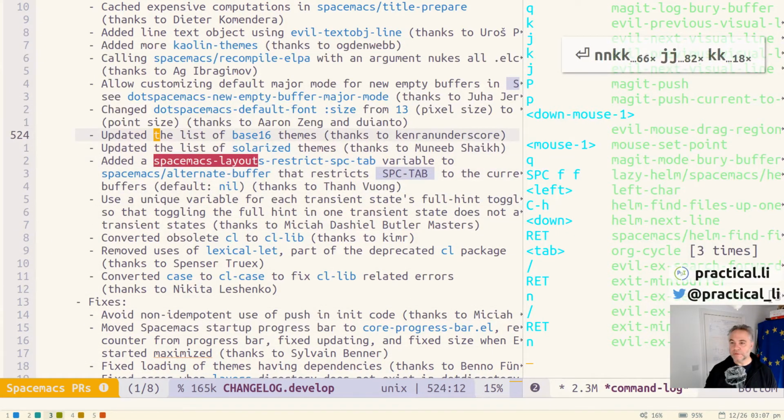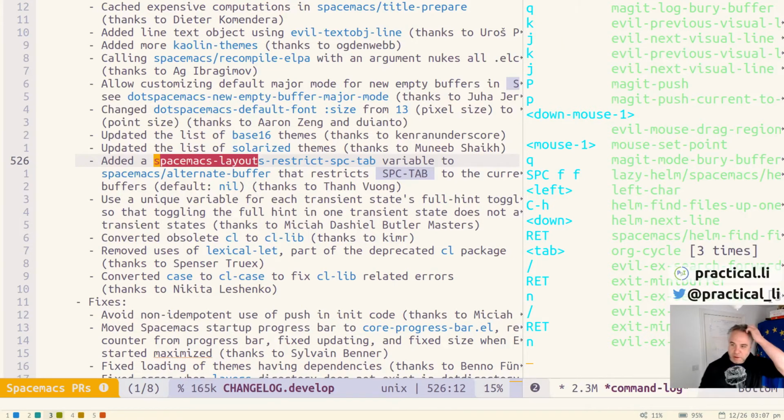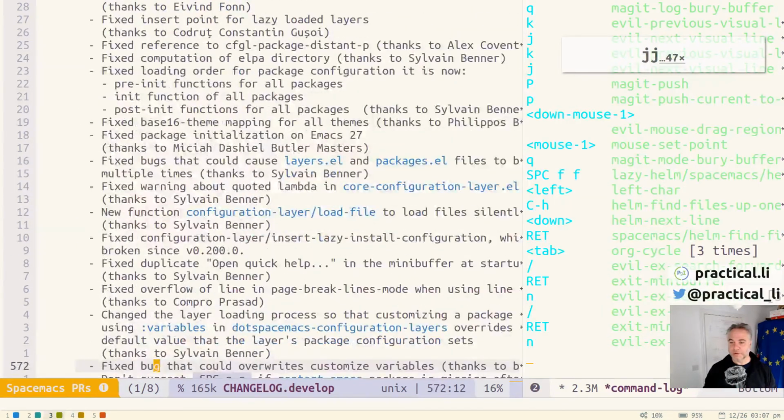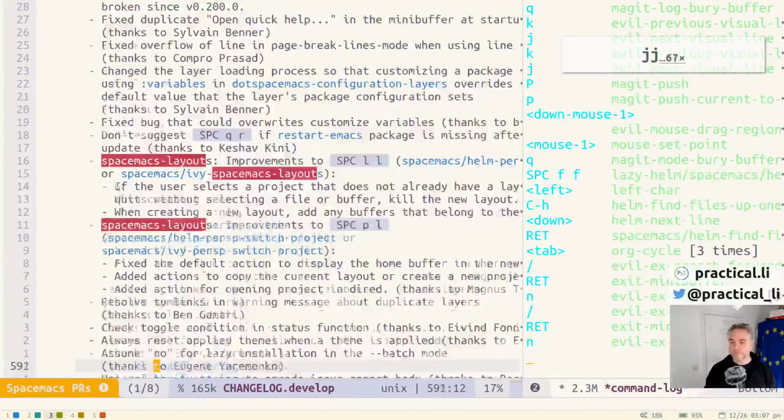So we've got this Spacemacs layout restricted tab thing, which is where the actual code of this change has been made. So we can actually do a fix to say that we've also added the documentation in here as well.